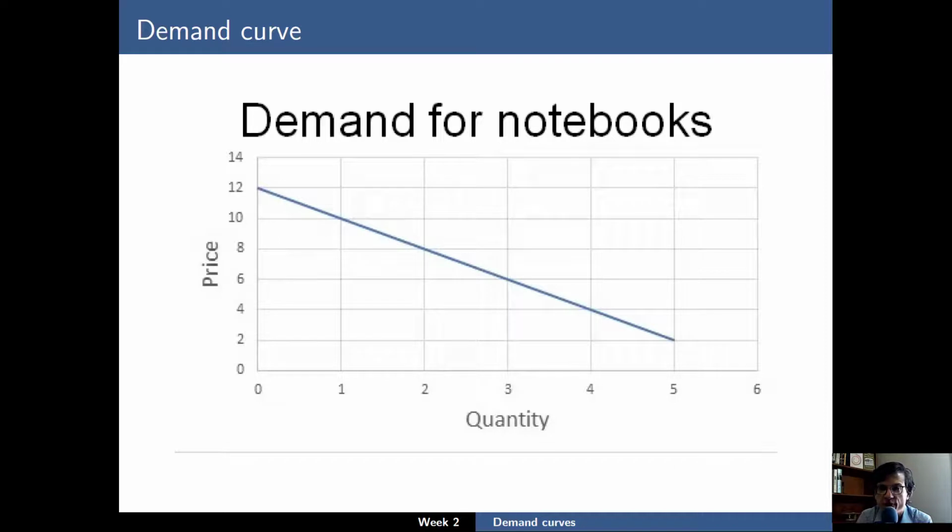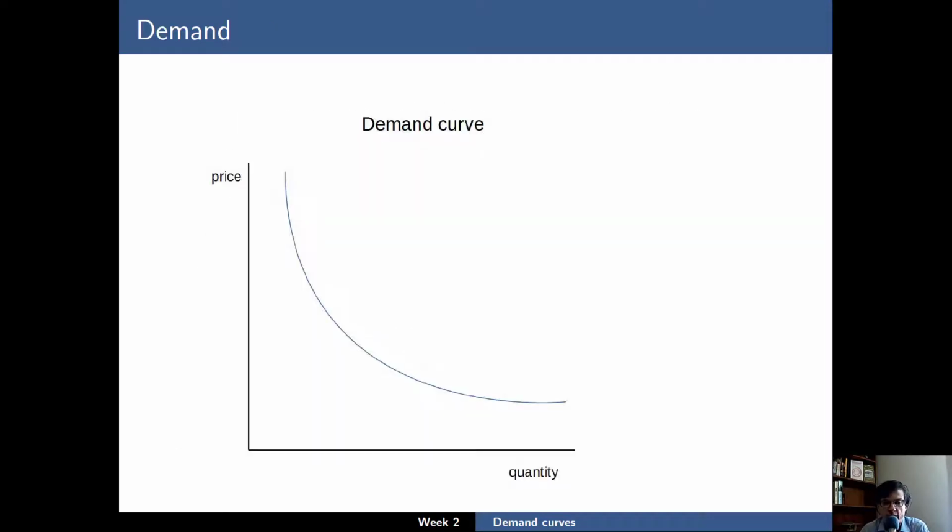Now, you could say the first one isn't a curve, it's like a staircase. The second one isn't really a curve, it's a line, although a line is a kind of curve. And really, these are the 2 main ways that demand is represented. But that doesn't mean those are the only 2 ways. There's nothing wrong with a demand curve that looks like this, where there's an actual curve, and the initial price drops don't affect quantity that much, but later on, further price drops affect quantity a lot more.